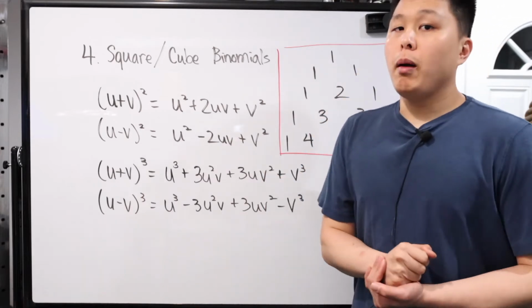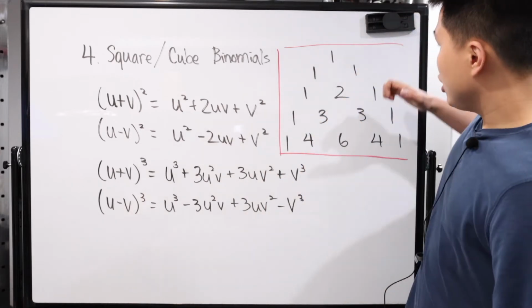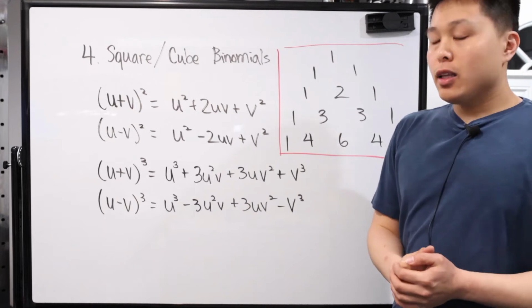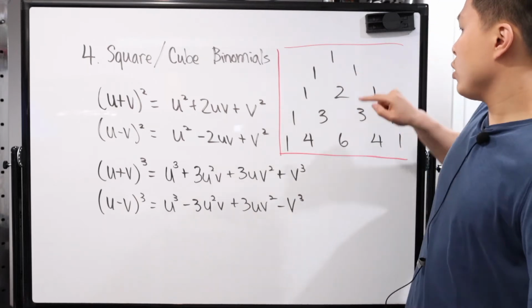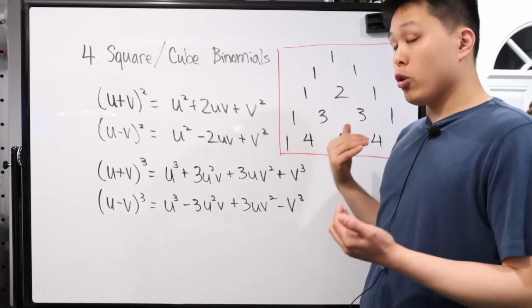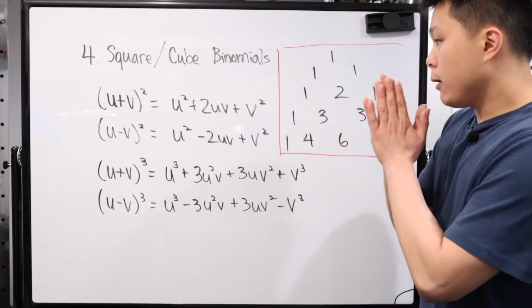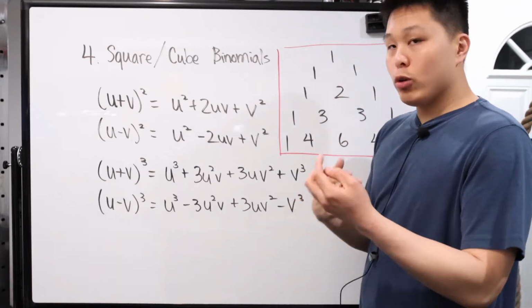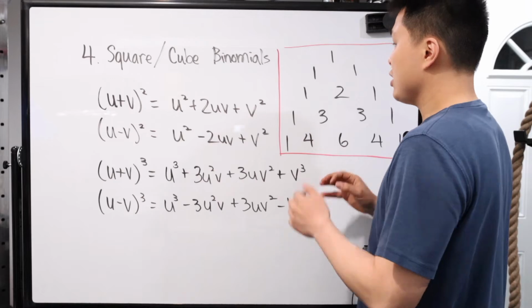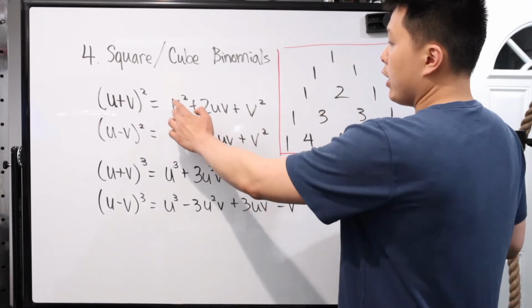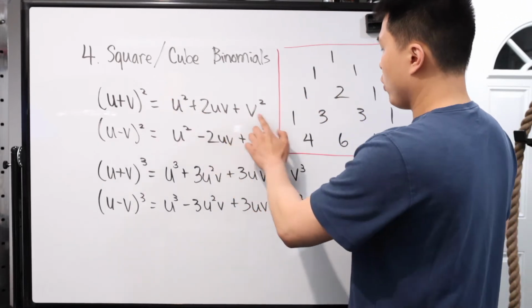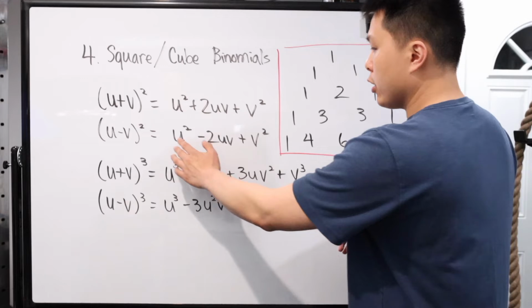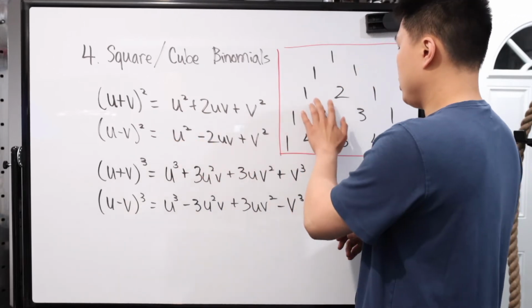Now, if you wanted to memorize it, what I would recommend is actually knowing Pascal's triangle. You have the 1, 1, 1, and then 1, 2, 1, 1, 3, 3, 1, and so on and so forth, and it keeps going on and on. Now, here's the thing though. Notice the difference, and I'm hoping that I'll be able to point out just the slight subtlety. Here, technically, you have 1, 2, 1, 1, 2, 1. Same thing here, 1, 2, 1, 1, 2, 1.